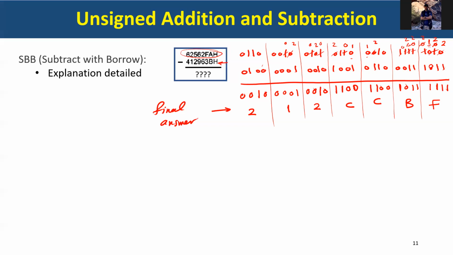Because if you have 16-bit and you don't have 32-bit registers, you must divide this. If you have 32, that's okay. But if you have only 16, then you must divide your operation into multiple operations, and that's the rule of subtract with borrow. So what we're gonna do, just look at here. We're gonna divide it into two words. This is one word. This is the second word.